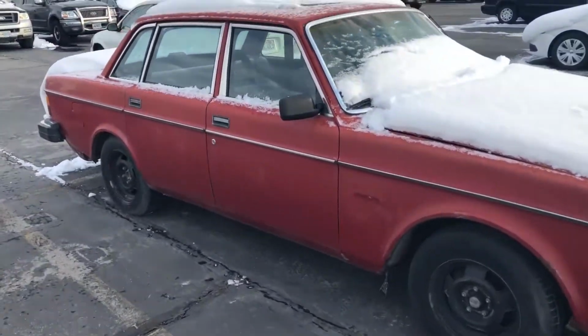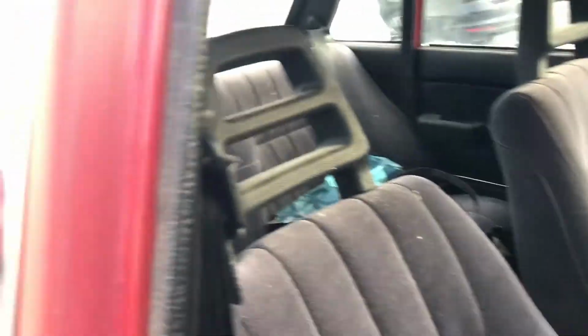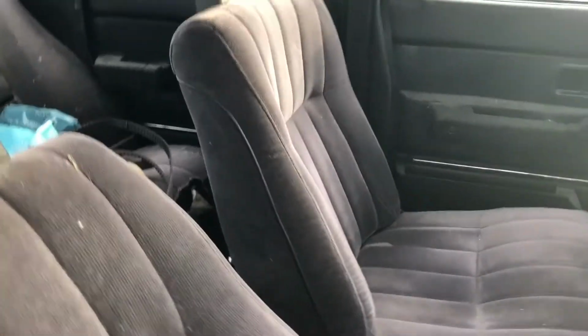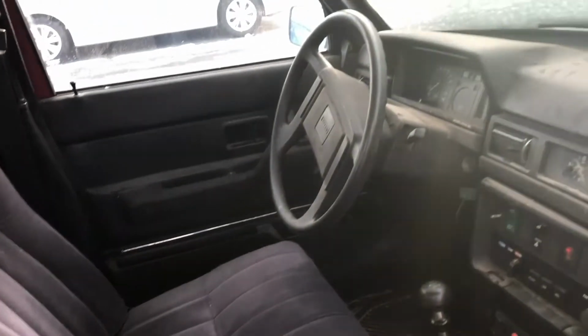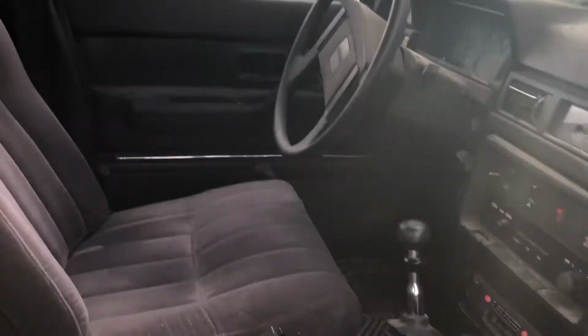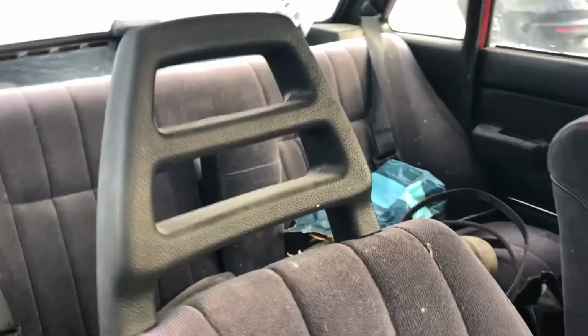The interior is actually in really nice condition. I'll show you. Seats are dirty, but there's no rips or tears or anything. So, I don't know, I may keep the seats. I might end up just getting rid of them, putting some more sporty seats in there. The clock is in good condition. There's other things that are nice. You know, the shifter, the rear seats obviously got stuff on it, but it's in pretty good condition.